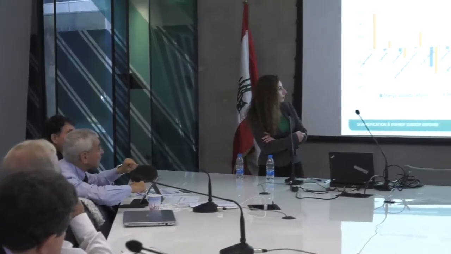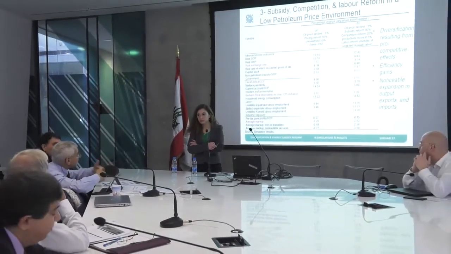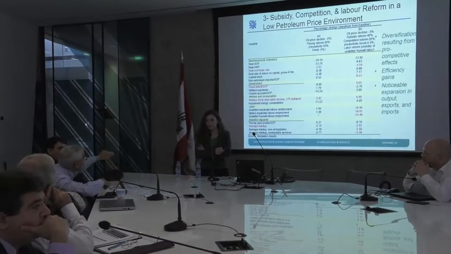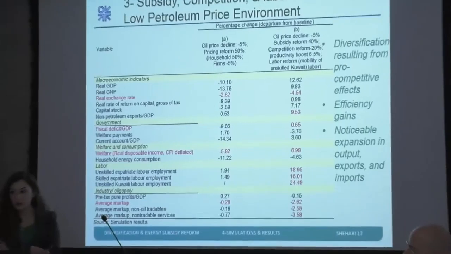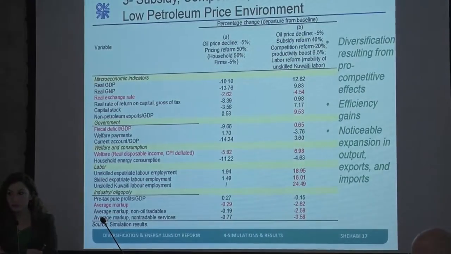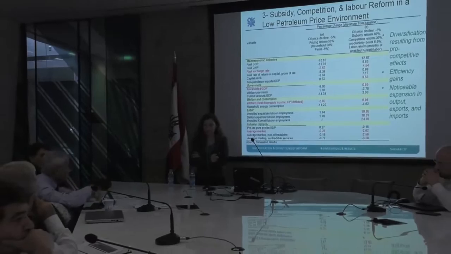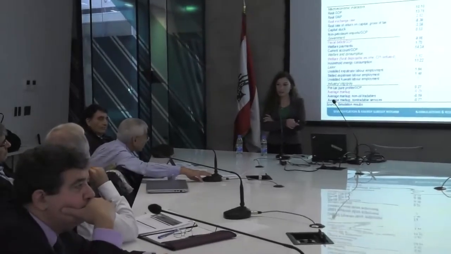So my question to you is, is there a way to capture and validate that statement in your models? And if yes, it is captured, this would be very useful to highlight in the results and the conclusions, because I think that's where you want to base the information from the government: look, guys, the public at large, we are reforming the subsidy, you are losing a little bit here, but this is how we are sharing, you're benefiting. And finally, more explicitly, with the government handing out part of that saving to the public in a different way, like cash distribution. Many people have been advocating cash distribution. I wonder whether your model can verify that and simulate and see what results come out.